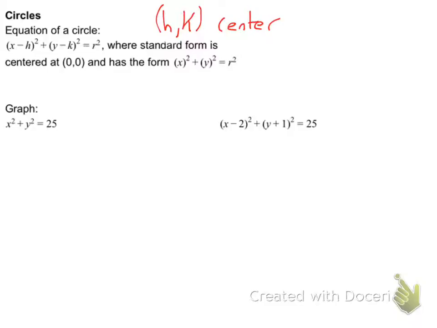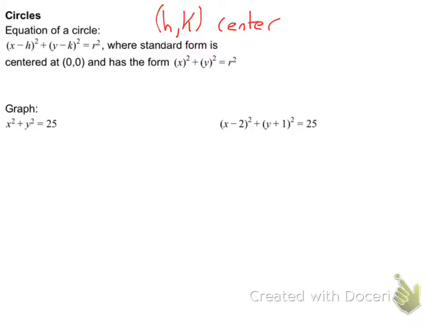There's 2 steps to graph these things. Step number 1, plot the center. Easy enough. And 2, take your radius and move left, right, up, and down that far. So if the radius is 3, I'm going to take 3 steps to the left, up, to the right, and down, and then draw the circle around. That's how easy these can be. But you need to identify those things.